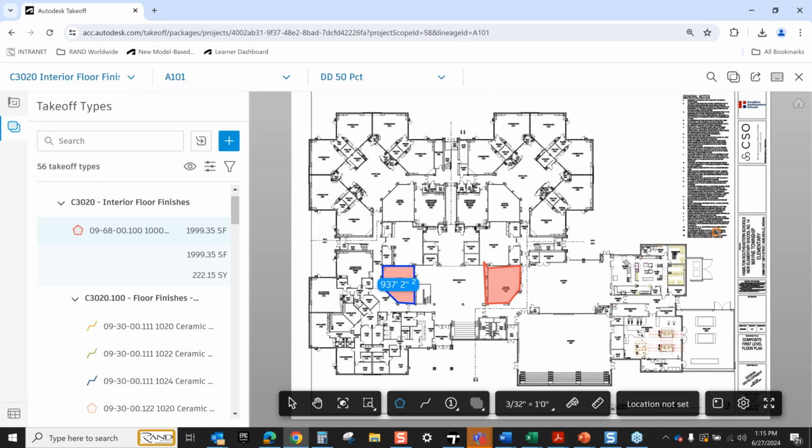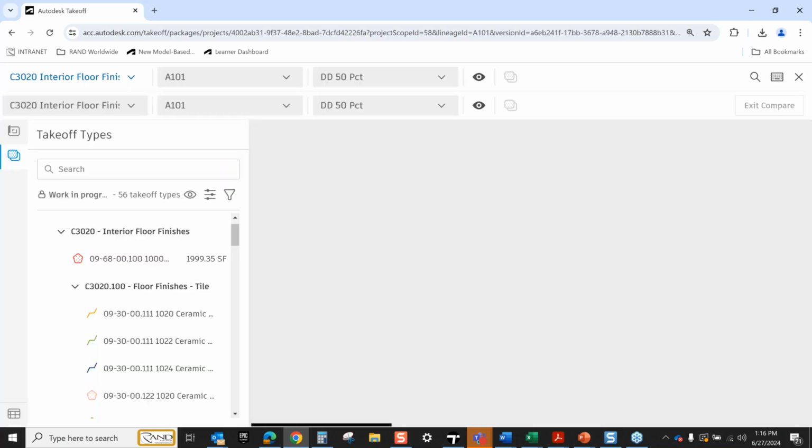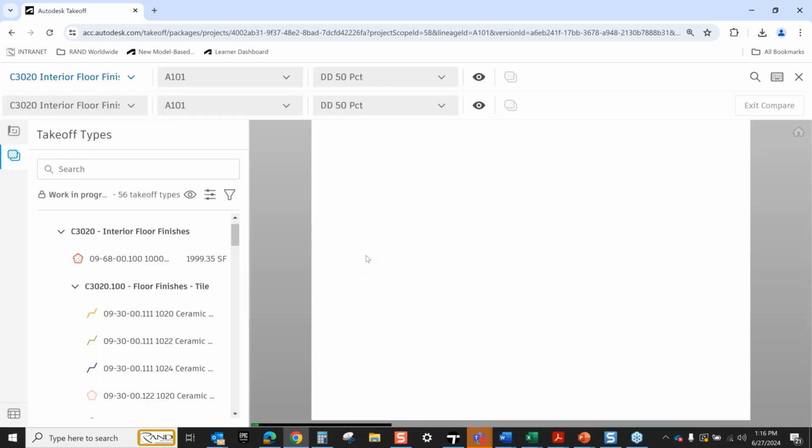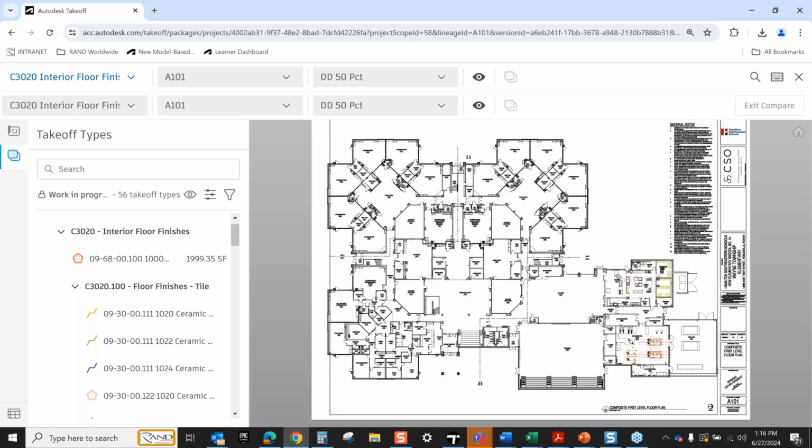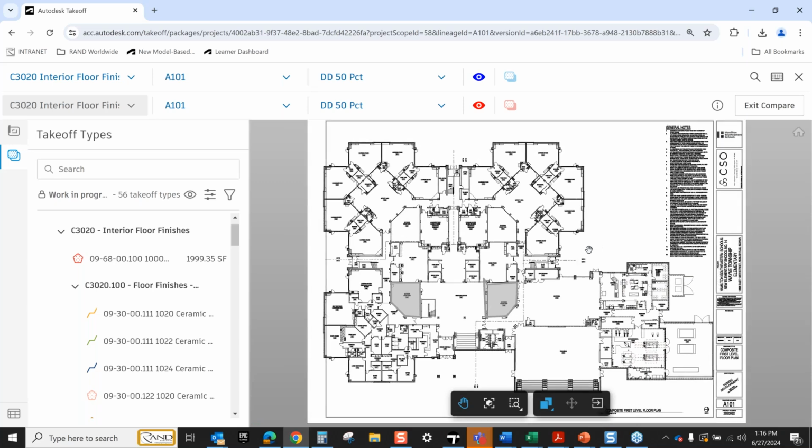So yeah, in addition to all of that, you do have a couple of options here up top as well. As estimators, we currently probably don't have, for example, full revised sheets. We're always working on preliminaries, and those can change from time to time. If you ever run into a situation where you do have multiple sheets, you can use the comparison tool here, and it will start to compare your previous sheet with your existing sheet, showing you what exactly has changed.